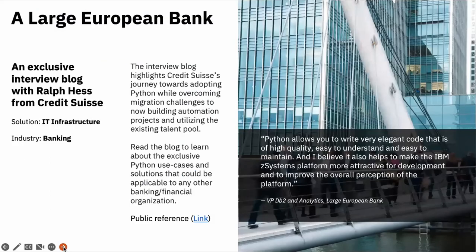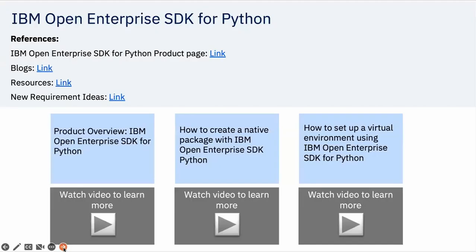I want to talk a little bit about a use case. We have a production usage from a large European bank, and they're using it to build automation processes. On the analytics side, they're aggregating data, generating reports, and using Python to generate dashboards and things like that. It is a very exciting application that we know of that's actually deployed into production by a big bank in Europe. So let's move to the next chart.